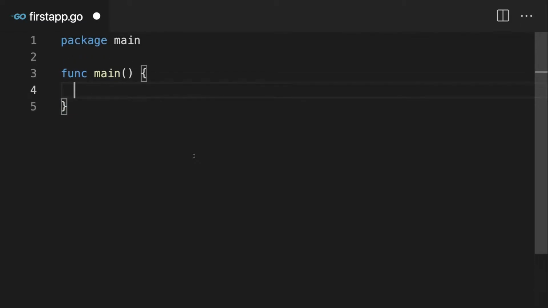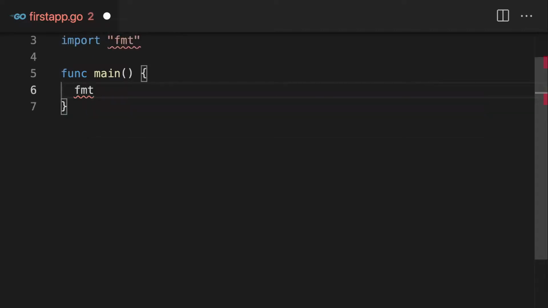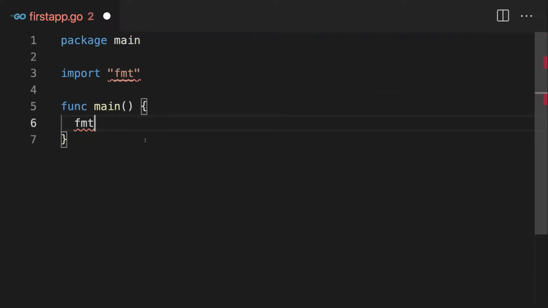For the moment, in this function, we can just type fmt, or just fm actually, to get this auto-completion here, and hit tab. And what this does now is it adds this import here, import fmt. With that, we are importing a built-in package built into Go itself, and the fmt package is a package that helps us with formatting and also outputting content.